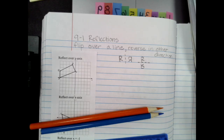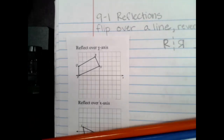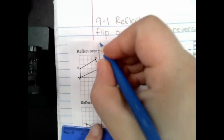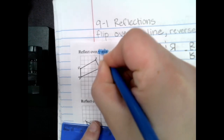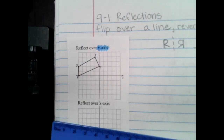We're doing great. All right, so here we go. Our first one, we're going to reflect over the y-axis. So as we reflect over the y-axis, one of these colors we're going to use to show our reflection line. It's kind of like where that mirror is standing. So I'm going to highlight the y-axis in one of my colored pencils. Again, using colored pencils is really nice. It helps draw our eyes to the important parts. All right, so as we look for that y-axis, which one is the y?